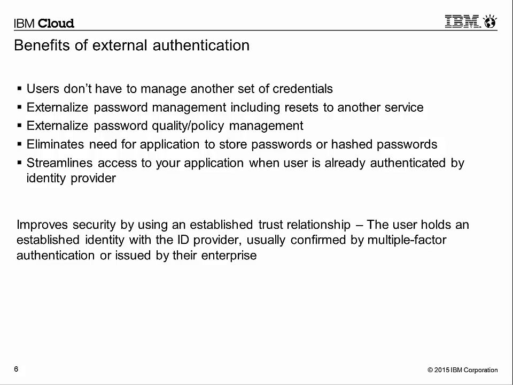And when combined with single sign-on infrastructure, external authentication can streamline user access to your application. In many cases, users won't even be prompted to sign in if they are already authenticated by an identity provider in their browser session. We'll see more of this in the demo. Your application will have better security from the start by leveraging existing trust relationships. Since your application uses another service to provide the proof matching an entity to an identity, your application doesn't need to use multi-factor methods when new users are signed up or are provisioned.